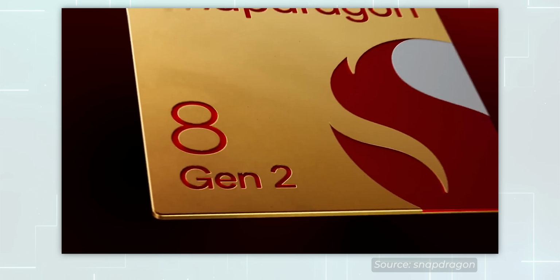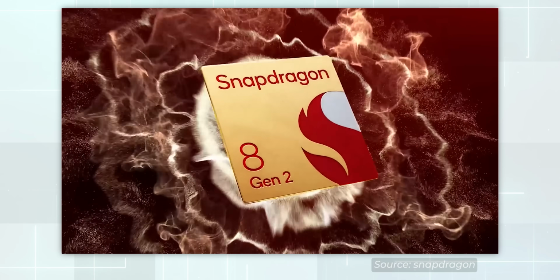And also, this makes me wonder that maybe Realme didn't launch the GT3 Pro and is launching the GT5 Pro because they wanted to wait for Snapdragon 8 Gen 2 to reach end of life so that they can price it really affordable and really attractively for audiences to consider. So these are the upcoming phone launches to look forward to.